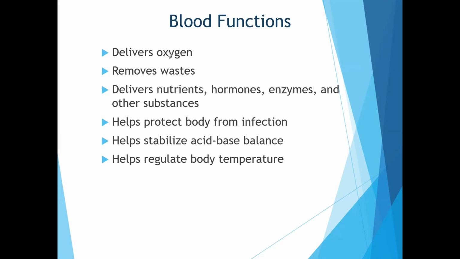So it delivers oxygen, it removes wastes, a big one of those being carbon dioxide. It delivers our nutrients, hormones, enzymes, pretty much any substance that our body needs to transport from one area to another. It helps protect our body from infection because we have white blood cells that are part of our immune system within our bloodstream. It helps stabilize the acid-base balance. And it also helps regulate our body temperature. So our blood vessels can constrict or tighten so that we get less blood to the surface to keep us warm, or they can dilate or open up and more blood will go to the surface, which helps us cool down.